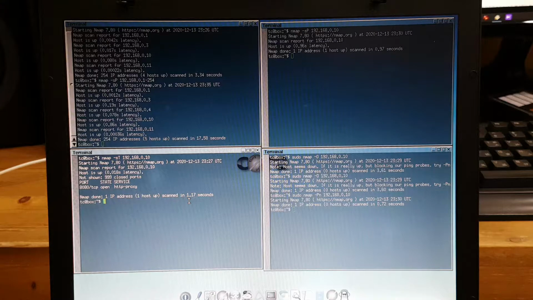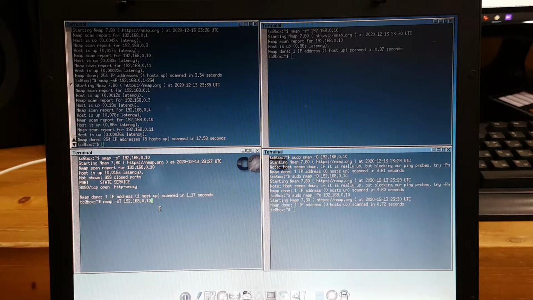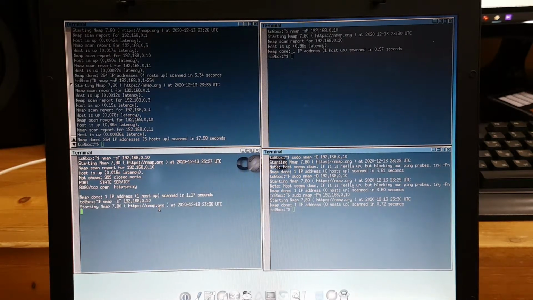The main purpose of using Nmap is to find out which port is open for service and stuff like that, because when a port is open, it means a potential vulnerability for the service, right? So to check which port is open, you look at this second terminal right here, and the IP number 10 is the device that I am running the web server on right now. So I press enter.